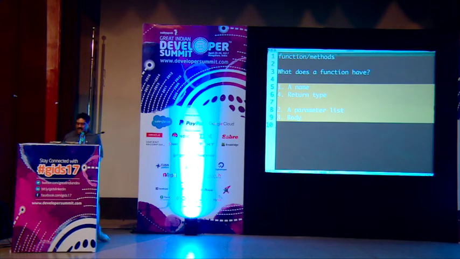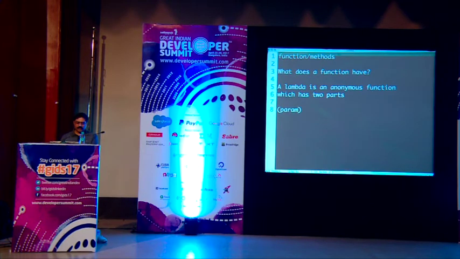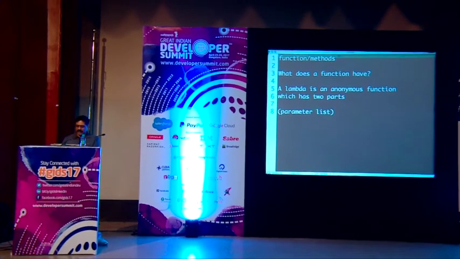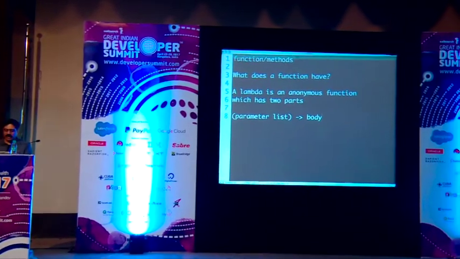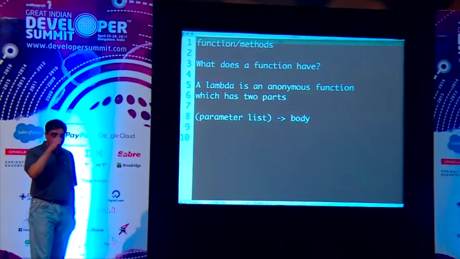And that's what a lambda is. So a lambda is an anonymous function which has two parts: a parameter list followed by this little arrow and the body. That is the signature of a lambda expression.